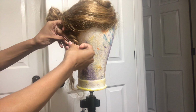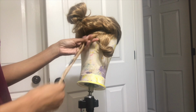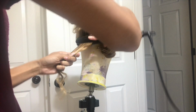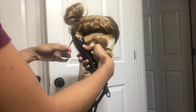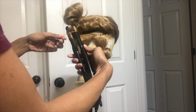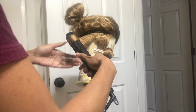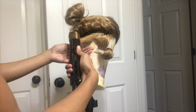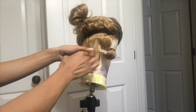Now I'm using this method right here. It's like the pin curl method. You curl the hair, you pin it up, and then it holds the curl for some time, especially if you spray it down with some holding spray or some spritz. Like when you're curling, whether it's a client's hair or a wig or whatever, and you do the pin curl, it'll hold that curl.